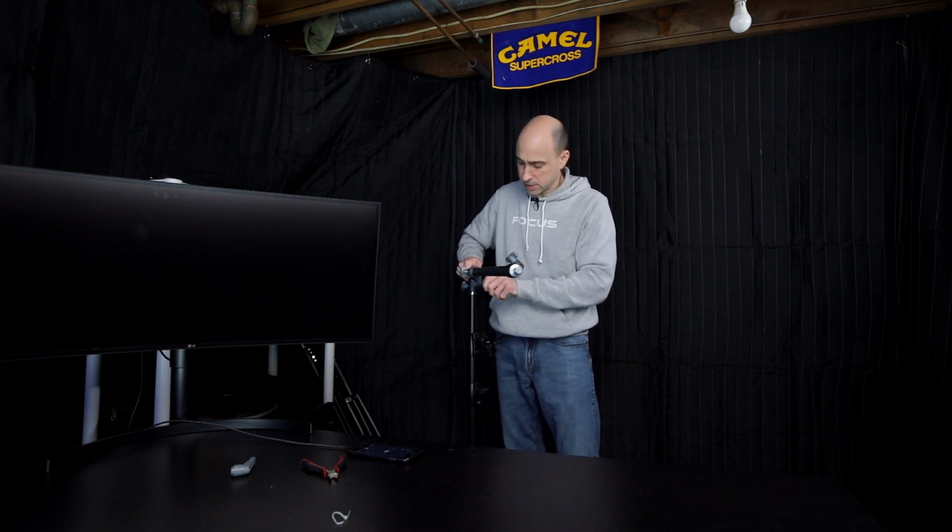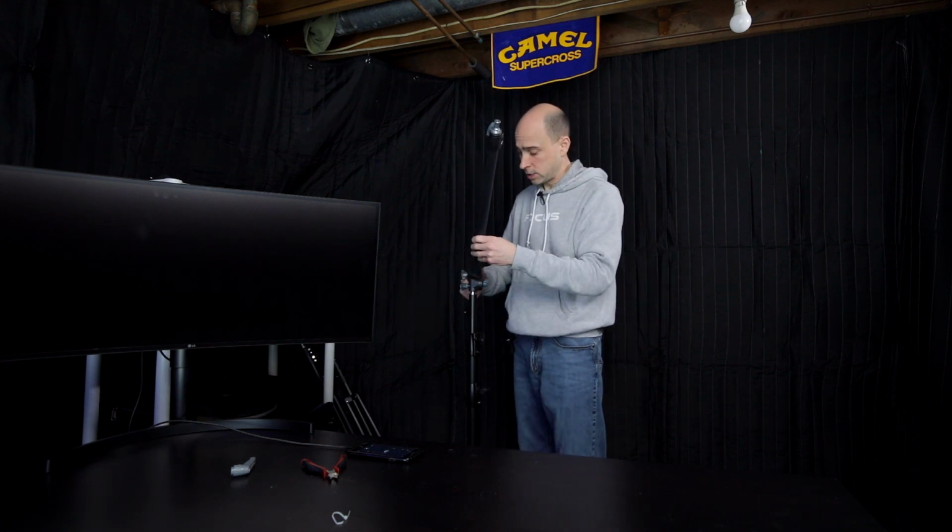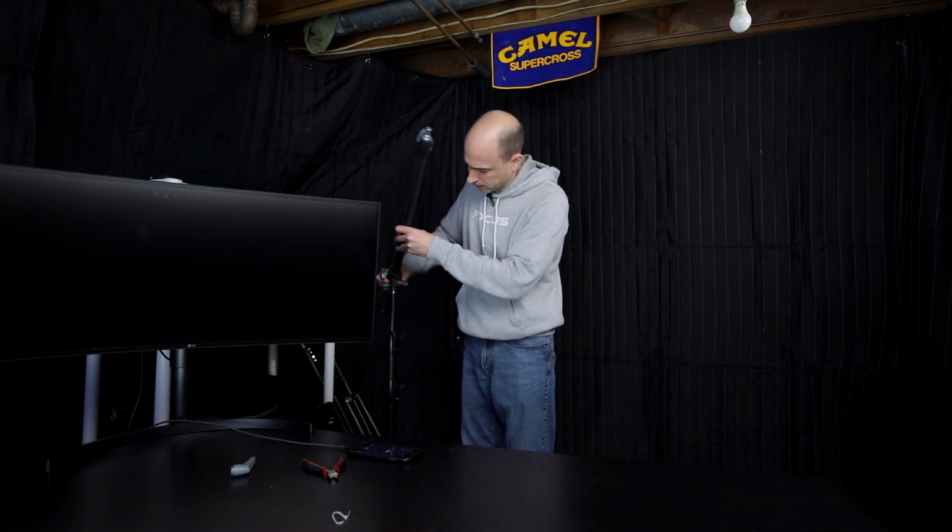So if I loosen up this guy now I can bring it up, and then I'm gonna have that shock mount up here so I can have the mic aiming down. So that should work out all right. I'm just gonna put it right here for now. It's slightly wobbly, a little bit. Yeah, that's better. There was a little cap on top of the screw, because depending on what kind of mount you got, you can screw something on there if you need to, I guess. So now what we wanna do is put on the shock mount.